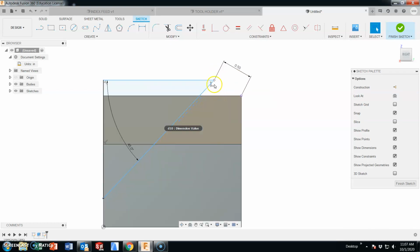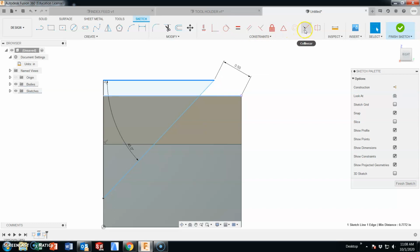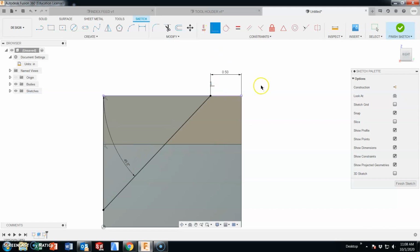So when something like this happens, it didn't snap because this actually isn't on plane. One way around this is to set this line, and I'm holding in Shift on my keyboard and selecting this top edge and adding a constraint. And in this case, either coincident, or we could use collinear. For this instance, I'm going to use a coincident mate. That this line and this edge, let's try the point. The point and this line are coincident. There we go. Let's try the point instead of the line.